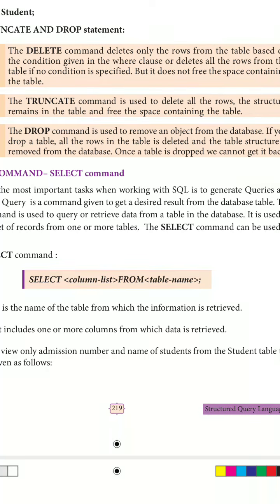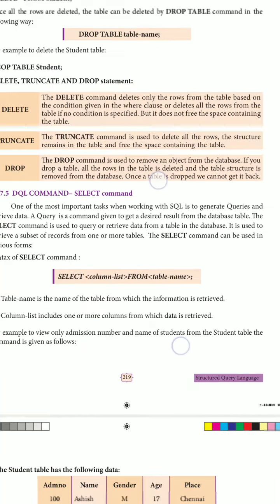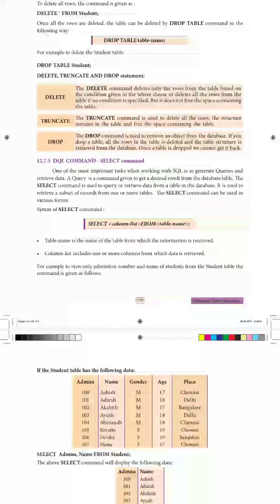If you want a particular column, then you can give the column name here. Select column name from the table name. Okay, so one or more columns can be used, and the table name is the name of the table from which information is retrieved. Column name includes one or more columns from the table to retrieve.